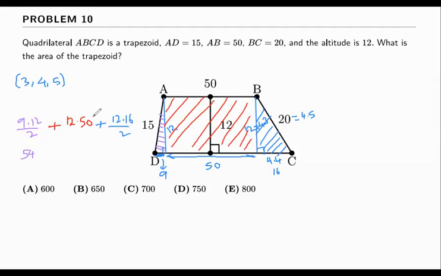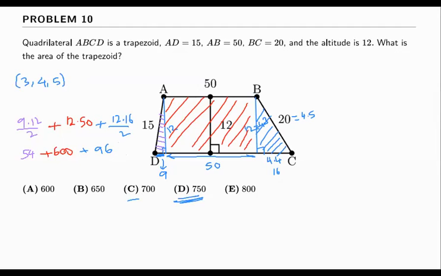And then, for the second one, if you multiply 5 by 12, which is 60, so that means this is going to be 600. And for the last one, if you divide 16 by 2, which is 8, 8 times 12 is 96. If you add 90 and 50, which is 140, and 6 and 4 is 10, which is 150. If you add 150 to the 600, that looks like 750. And that's the answer.